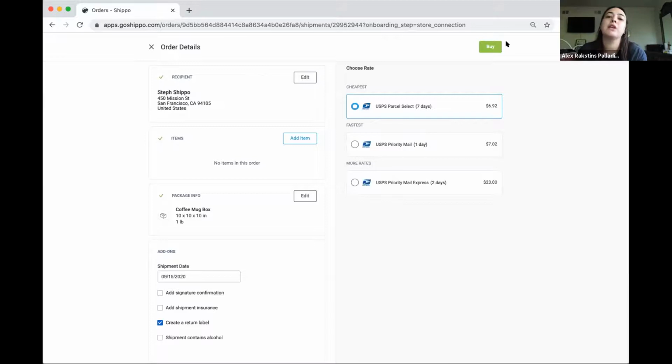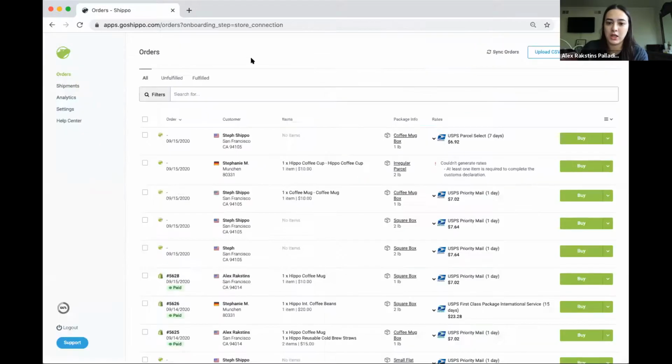Send you all this stuff, Stephanie. You'll buy it with your credit card. That's all automatically uploaded into there, and it will take you back. And you would have the option to, I apologize because I didn't fully buy it, but if you did fully buy it, you would have on this drop down link the option to download your label as well as download your return label at the same exact time.